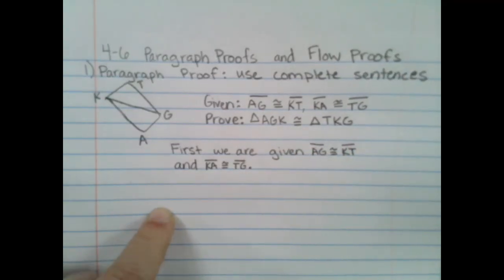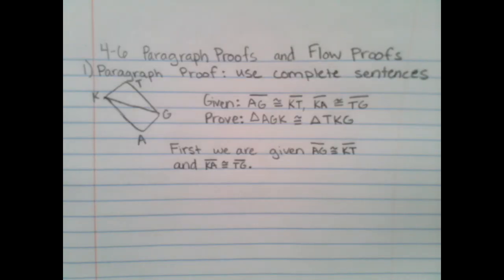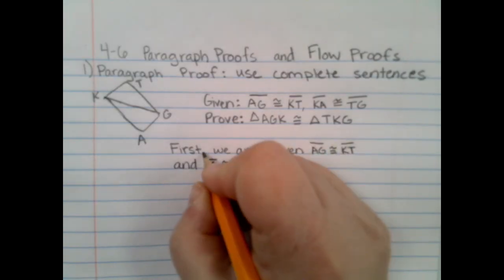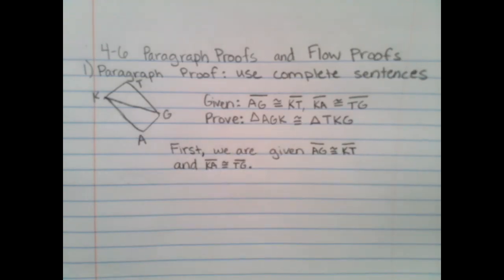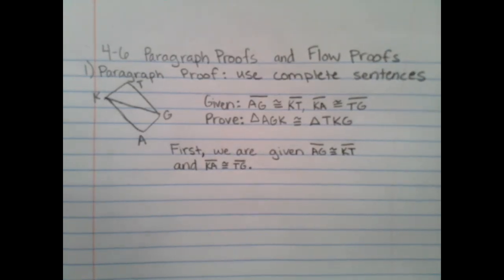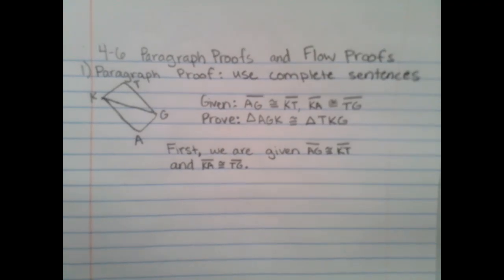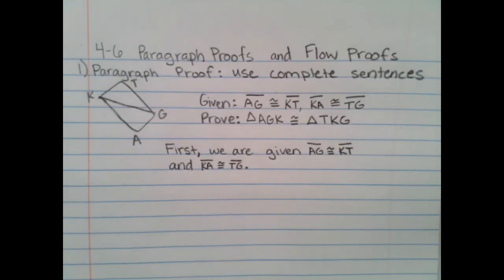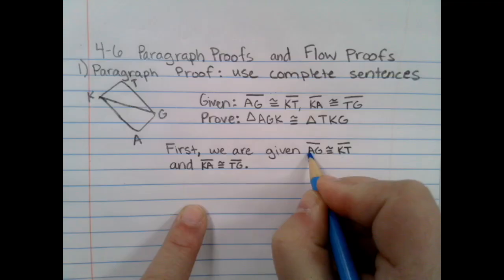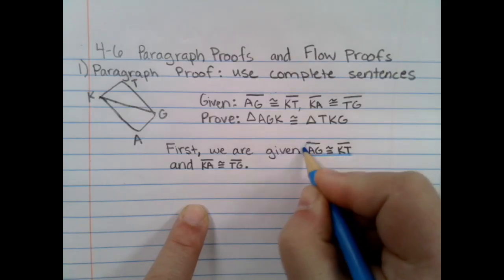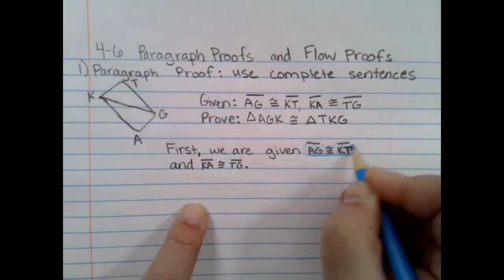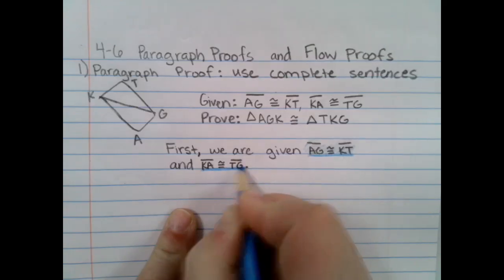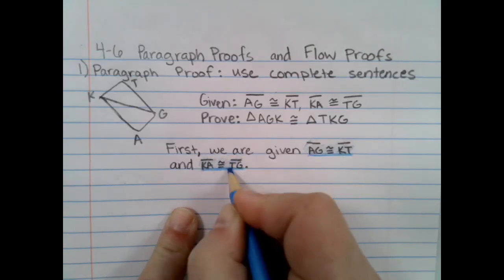I forgot a comma. Where does a comma go in this one? After first. We're at transitional word. First, we are given this. First is a weird word when you see it 20 million times. All right, and then I'm just going to mark that up as we go. So this is my given. I'm using the same colors I used yesterday. If you want to use the same colors, you can, or you can just use 2 other colors. That's fine.